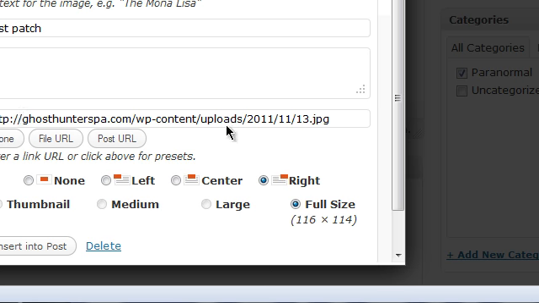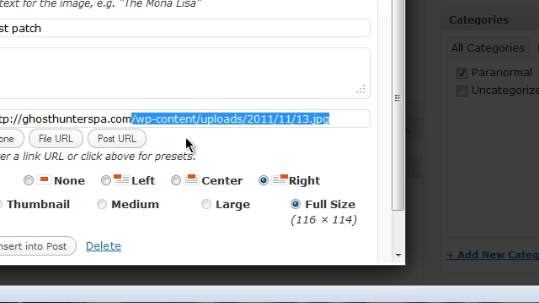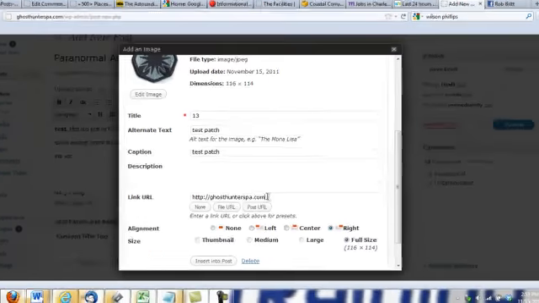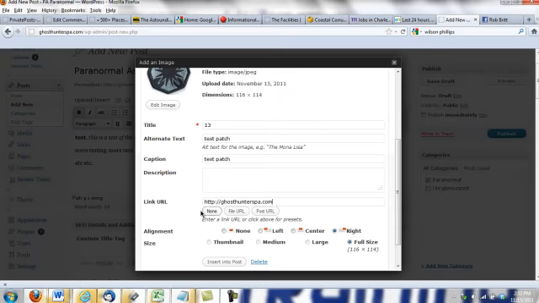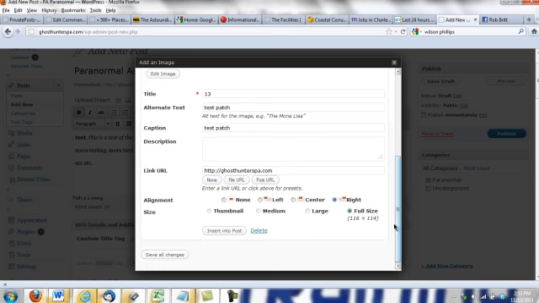This link URL, basically what I usually do with this is if you don't do anything, the default, it goes back to the picture, and it just opens up in a new window, just that picture, which pretty much makes no sense. So a lot of times what I'll do is I'll cut off that end, so if somebody clicks on it, it'll just go to the home page. So that's what I did there. I got rid of all that stuff. You can have no URL there. You could have something there, maybe a link to something you want somebody to buy or whatever.